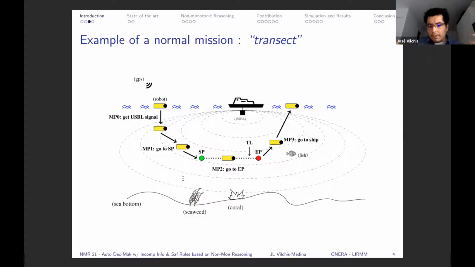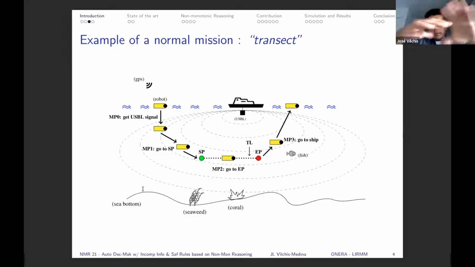So normally the robot has to go in a straight line, but the environment changes and all these constraints can be violated, and for that we use this approach.